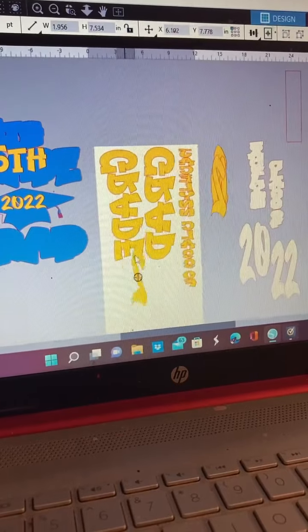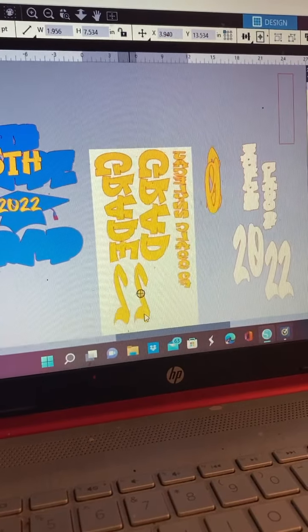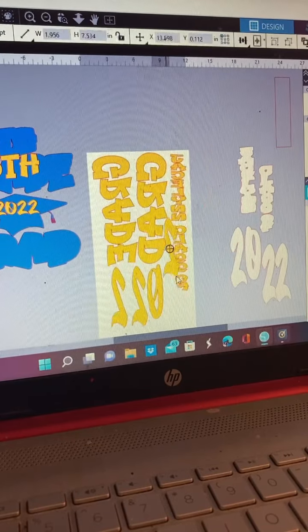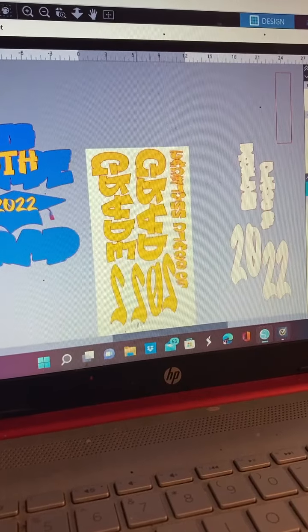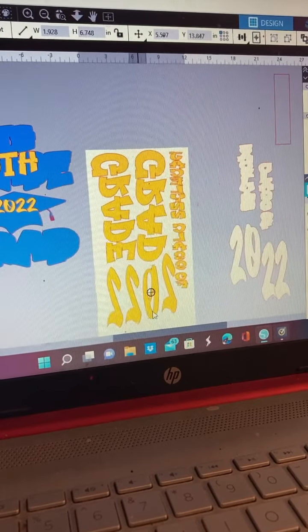And then I'm just going to put them on my white paper here, or should I say my design area. My cutting area is what we're doing. We're cutting, so my cutting area. I'll get this whole little talking and teaching thing down in a second.